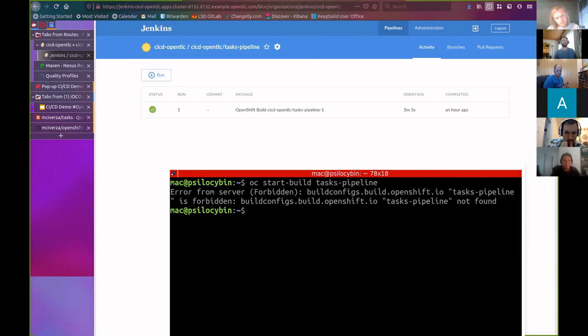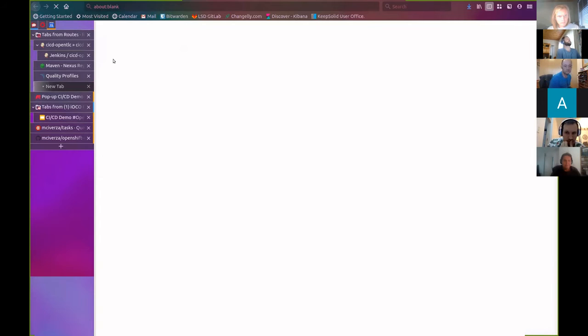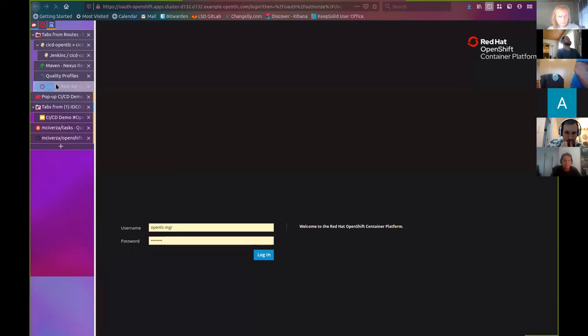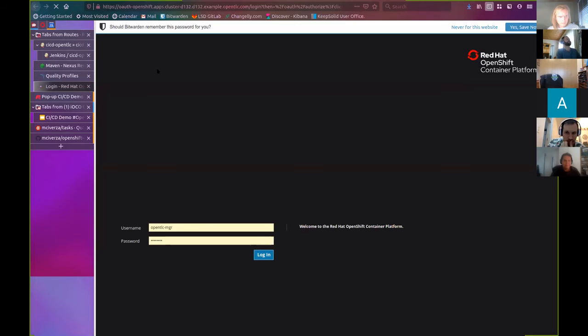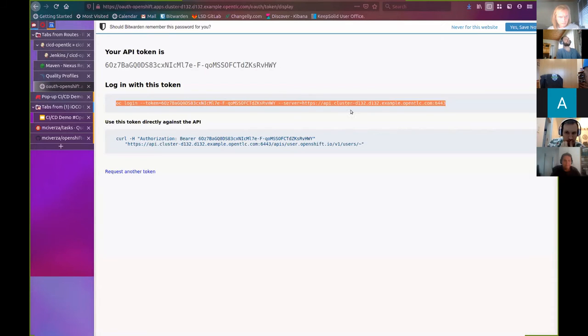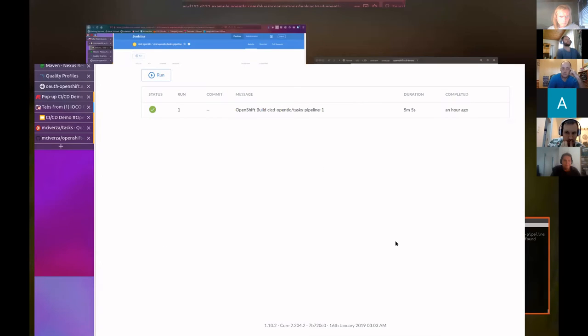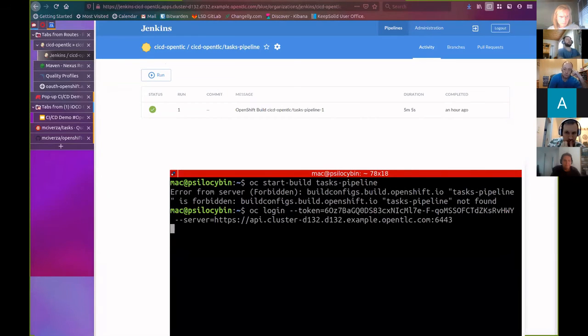I'm saying start this build. Oh, and it says I'm not logged in. Cool, which is all good and well. So I'm just going to double check that I'm logged in here. Yes, because it expired. What one can do as well within other pipelines and tooling, and we do this at some places, is embed kubectl or oc into our Jenkins itself, so that we can call it from inside of a Jenkins pipeline.